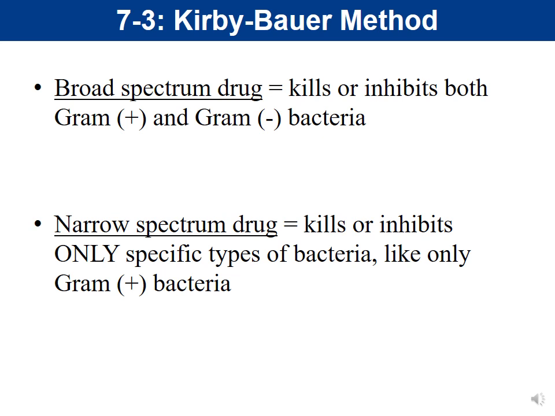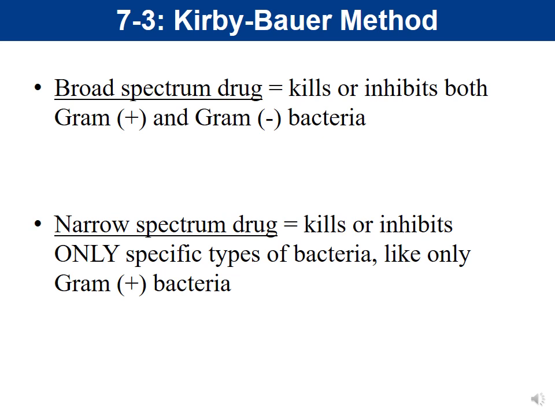The drawback of a broad spectrum is that if you overuse it, you're not only getting rid of the bad bacteria, you're getting rid of the good bacteria too. You're killing normal flora. That can be problematic because it can lead to what's called a superinfection, an infection following a previous infection after a drug has already been used. Basically, the bacteria become resistant because of the use of the broad spectrum. So broad spectrum is not the way to go if you have time to figure out what's causing the infection.